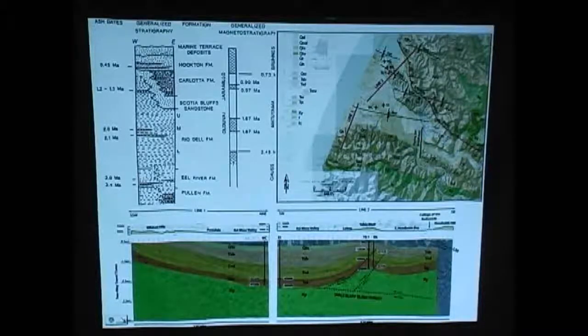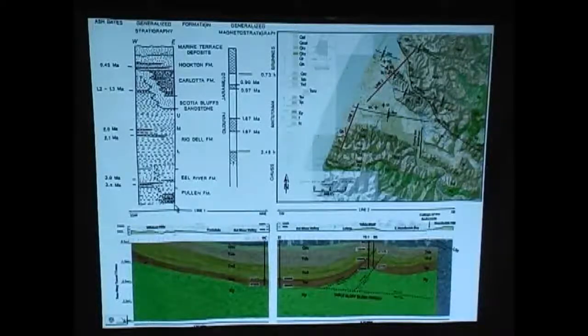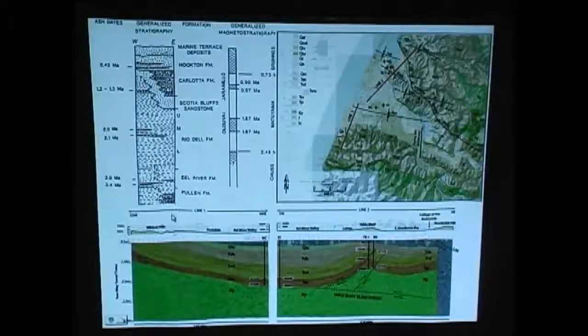Now, another thing that we've discovered, which is contrary to a lot of other people's point of view, if I can find the cursor, there it is, the Pollen Formation. What we started out with is Franciscan equivalent rocks of the Yager complex. This you see at Scotia, highly folded deformed rocks, lower Cenozoic, maybe 40 million years old in age. They were beveled into a wave-cut platform prior to the deposition of the Basal Wildcat group.